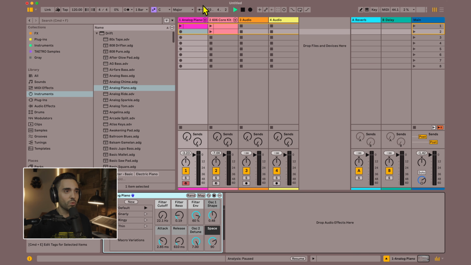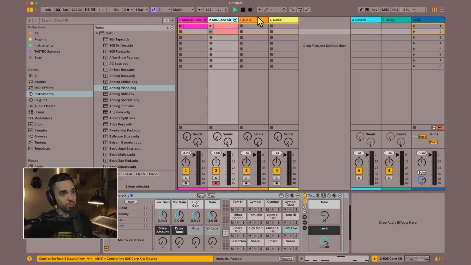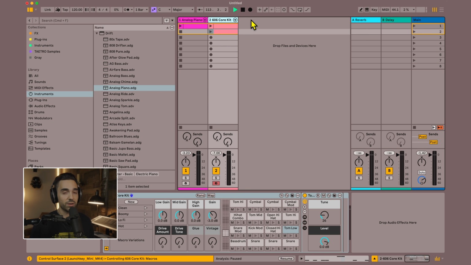But the point being, we're using tracks 1 and 2 for a synth and a drum kit. There are 2 other tracks that are just lingering here, stalking us. Those are our audio tracks, and we're not really using those right now, so we can get rid of them. So I'm just going to click the track title bar and press delete. Same thing for the next one, until we're only left with our synth and our drums. But we do have the ability to add up to 8 tracks in Ableton Live Lite at least.